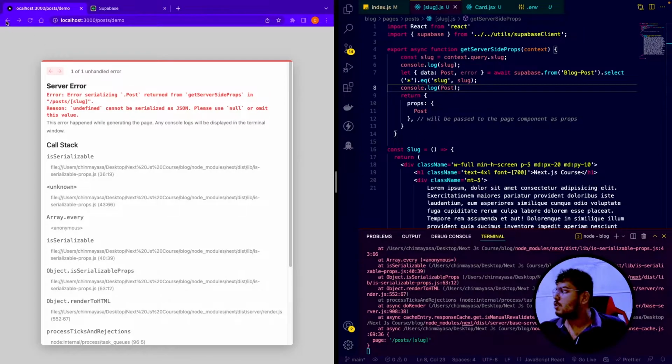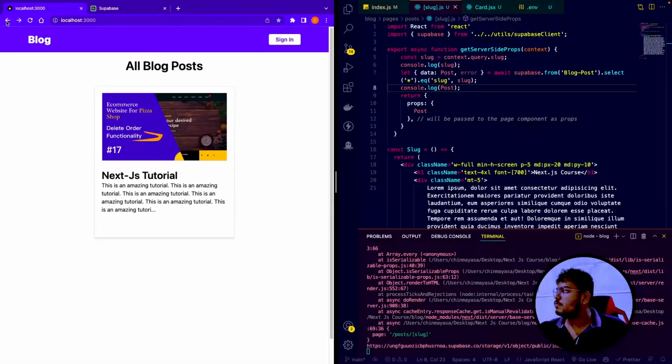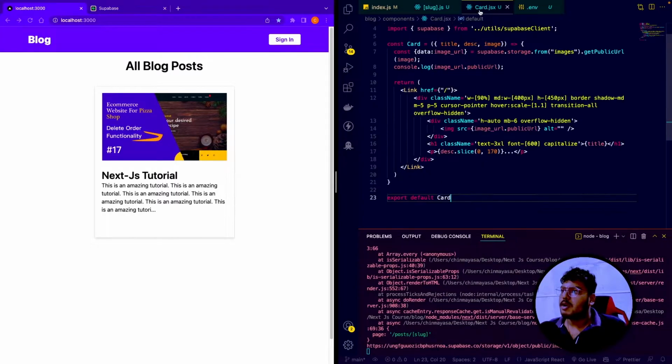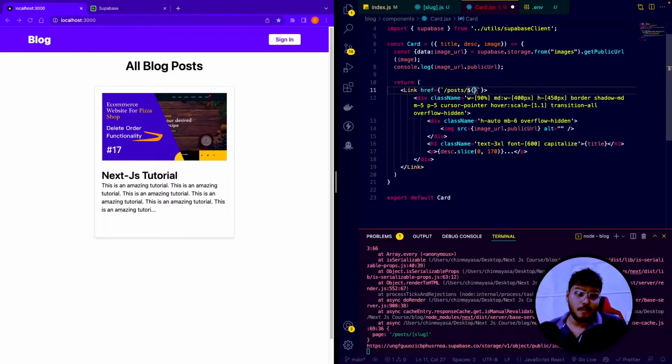Now just go back and open the car.jsx, and at this point I'm just going to pass the slug. So it's going to be posts, right? So I can write here slash posts just like this. Let's say slash, I can use the dollar and this thing, it is the type of f string if you are coming from Python. So you can just write here the variable name, that is in case I want the slug.